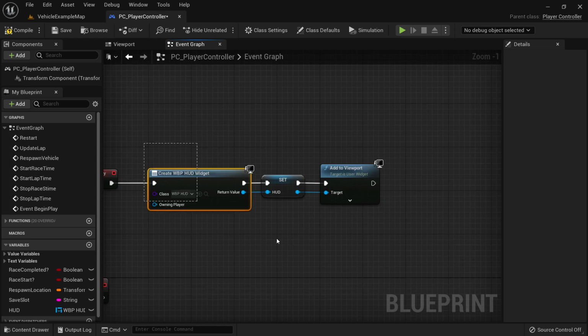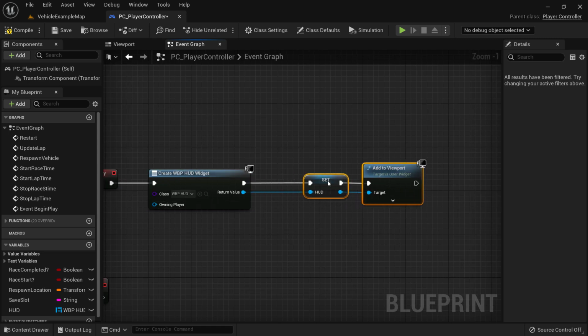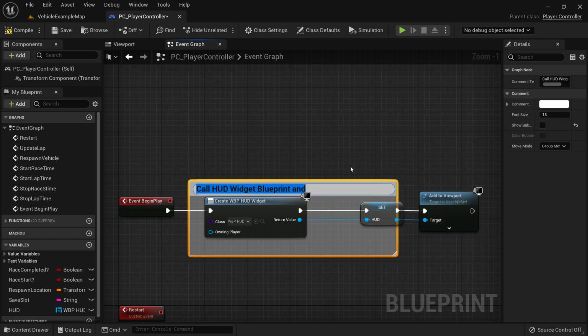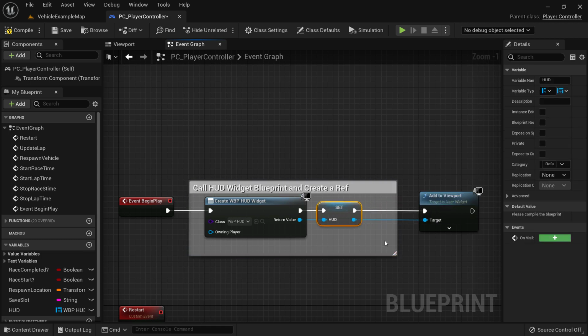and then I'm going to just give some comments. Create or call HUD widget blueprint and create a reference, right?